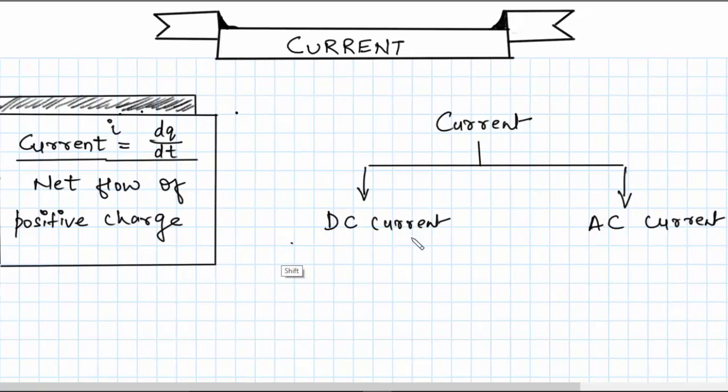Let's see what are the differences between these types of current. Let's say we have this constant current over time, and let's say current is having some value of 5 amperes over time. We will say that this is direct current because it is constant over time.